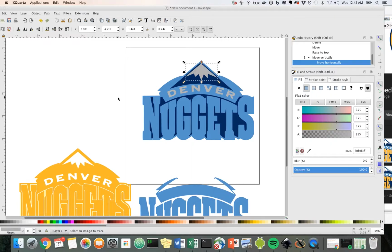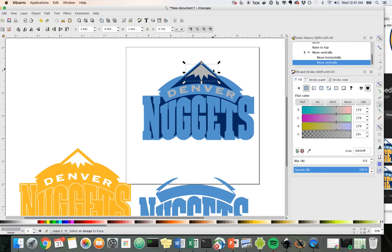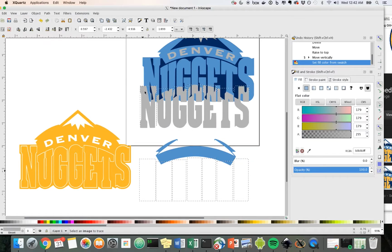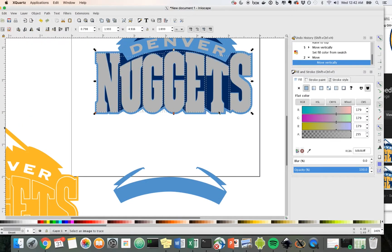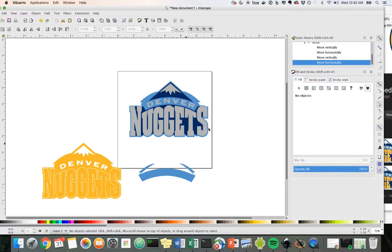So my snow is, you can see, a little further down than the dark blue, so I'm going to move that down a little bit. And I might move my letters down a little bit as well. Okay, great. And here are my other white pieces as well. I'm going to change those to gray, and put those right in here. It's a little hard to see, but they should fit right into those slots created by the dark blue. Okay, so not perfect, but good enough for government work. Even though I'm not working for the government. Well, I guess I have an NSF grant, so kind of.